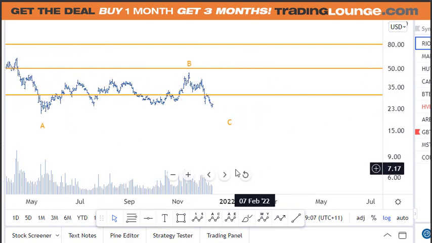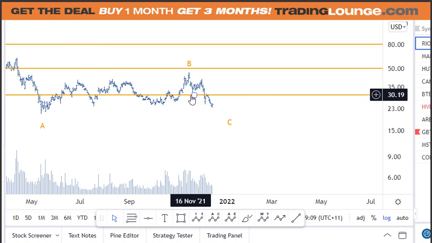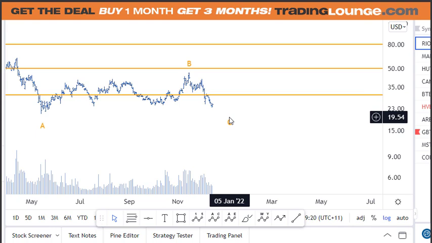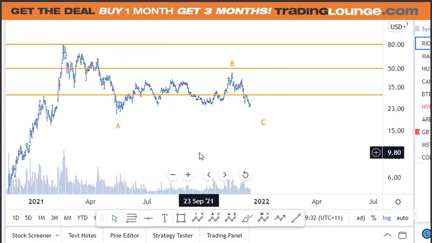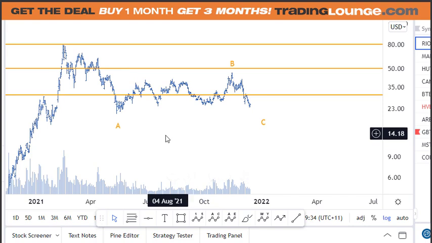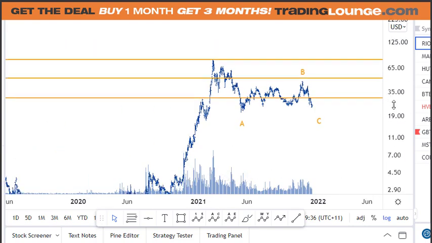And if you look closely here, we could call this wave 1 here and then 2 here, and then all of this here would be the third wave down. There'll be a little 1, 2, 3, 4, 5 for the third wave, back for the fourth wave, and down for the fifth wave. So that could finish at 23 or something in here, or 22, 23. Anyway, the point being, we can look at this later, and we can look at other ones as well.